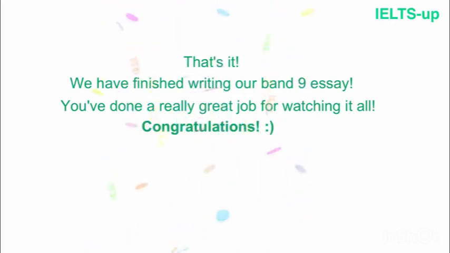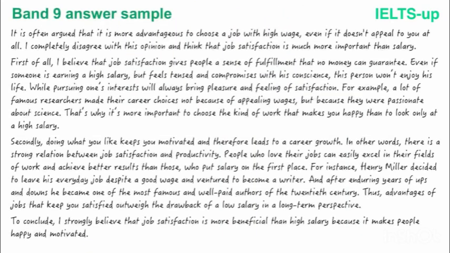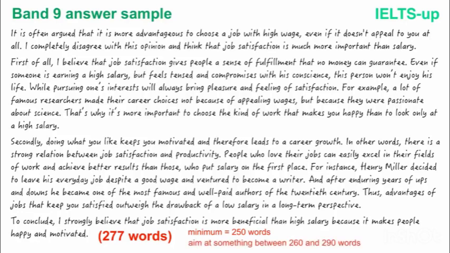Congratulations! So, here's the final version of our essay, with all the paragraphs put together. The whole essay contains 277 words, and that's a very good number. Don't forget that you have to write a minimum of 250 words. Otherwise, you will lose points. But you should find a golden balance between writing too little words and losing points, and writing too many words and running out of time. Aim at something between 260 and 290 words.